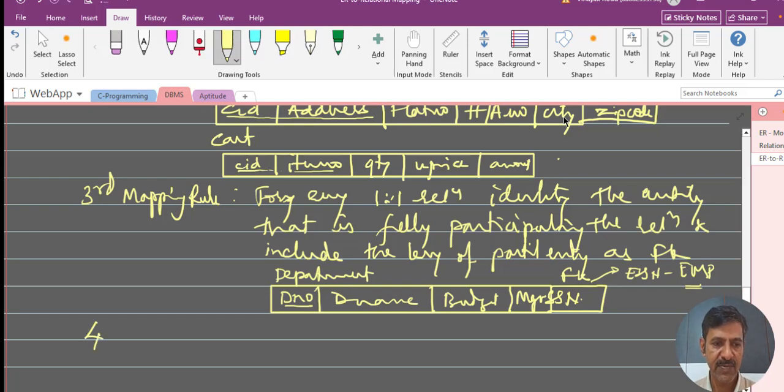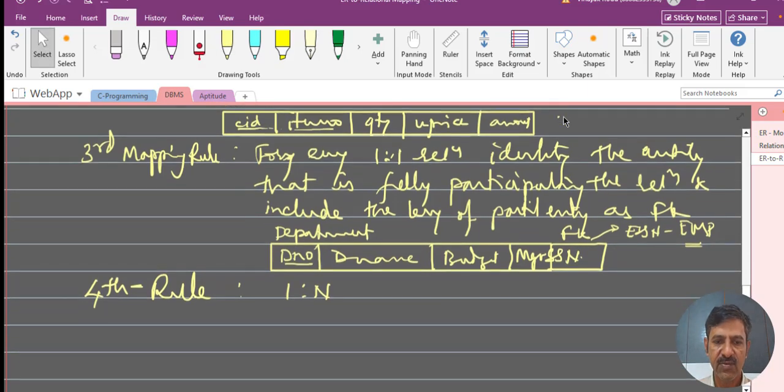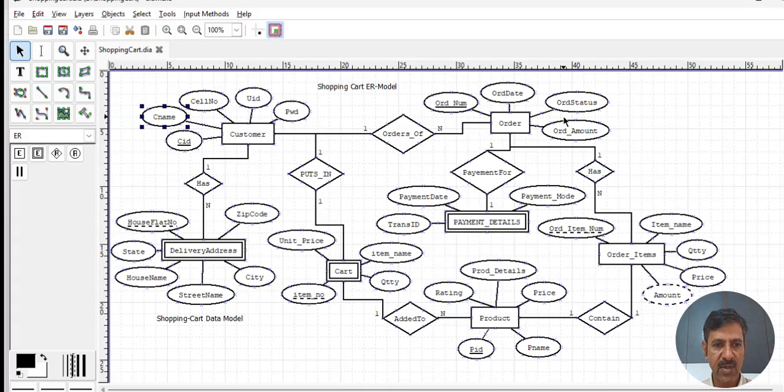The fourth mapping rule is for one-to-n. So we have to identify those relationships which are of this type. If you look at this diagram, there is customer and order, which is one-to-n. To know who has ordered the items, or to whom this order belongs, the customer CID should be a foreign key in the order.